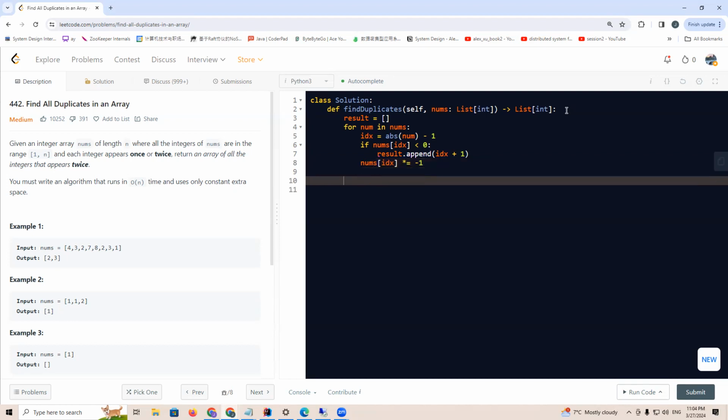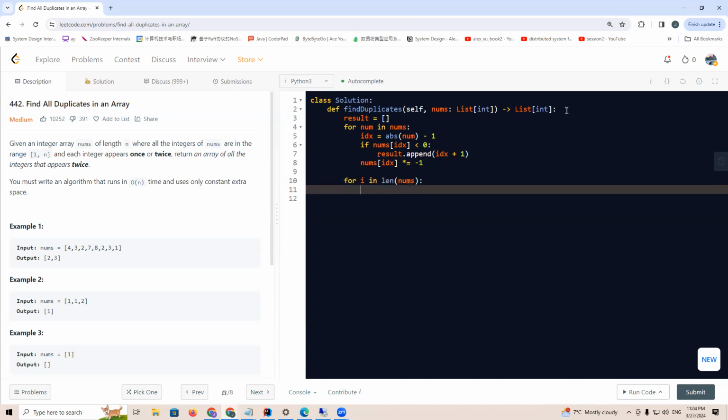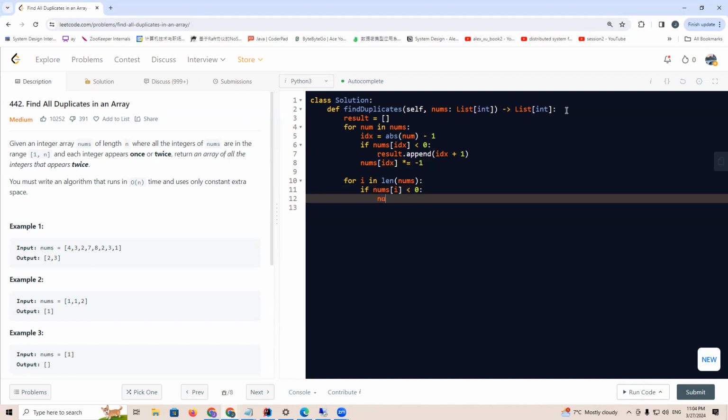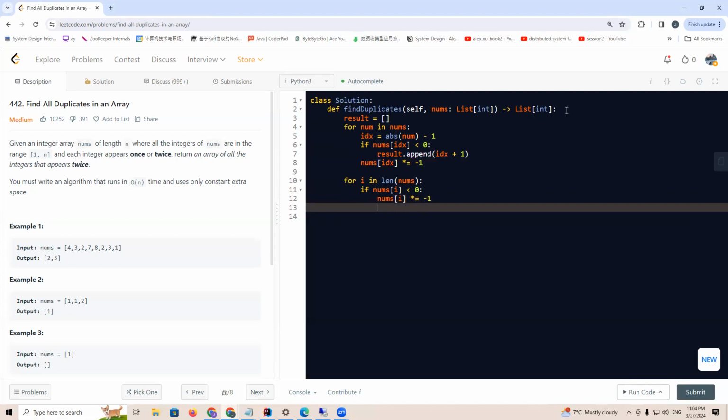And we also need to restore. For i in length of nums, if nums i is smaller than 0, nums i multiply equals -1. In the end, we just return result.